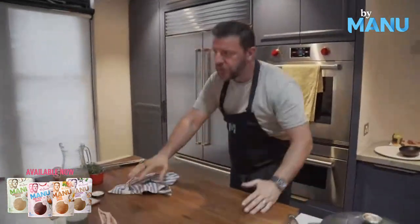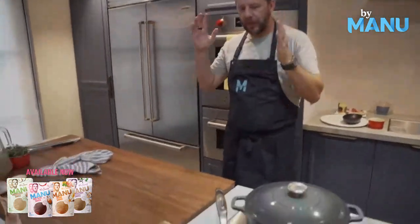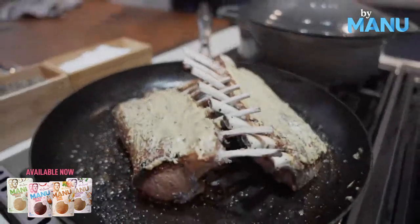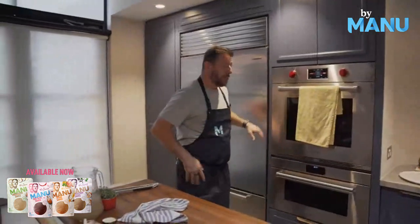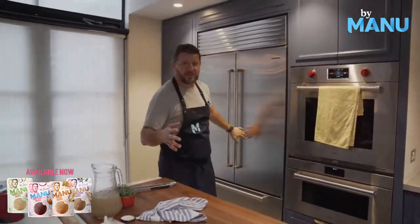Right. D Matters wants to know, did you French the lamb yourself or get yours? I did. I asked my butcher to give me two untouched racks of lamb, because I wanted to show you that I could take the layer of fat on top by leaving another layer of fat on the bottom of it, and I Frenched it myself, yes. But again, you don't have to French anything. It can be Australian.